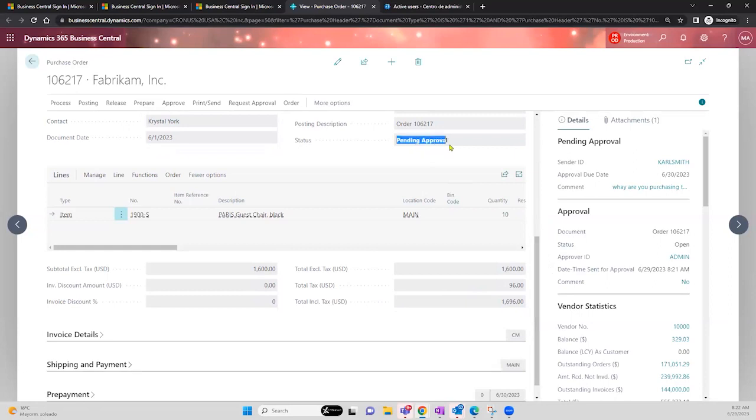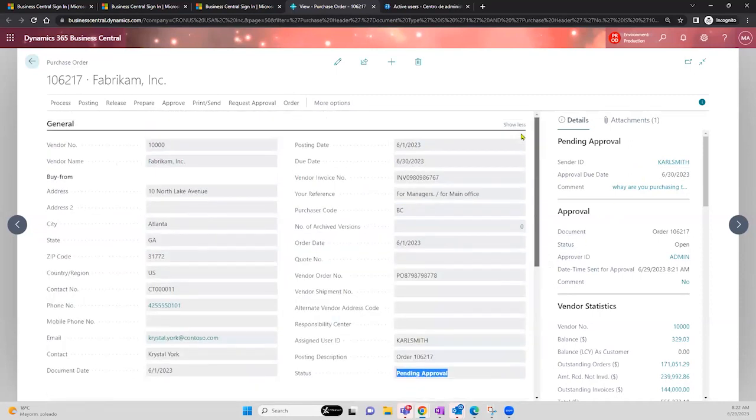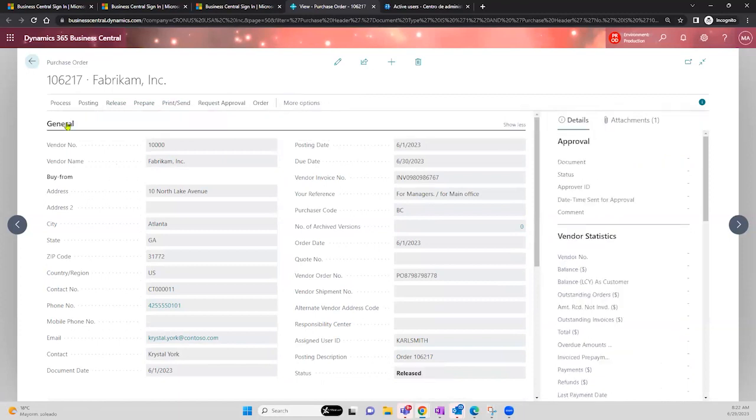And once again, this is pending approval for me, and the sender is once again Carl Smith. Nothing else. At this very moment, I will be approving. Where is it? Here is approve or as well delegate. Okay. So if I just approve the document, that will be fine. Once you get the approval, then the user can do everything else. They can just continue with the reception, send it to the vendor, then invoice it, and so forth, okay? So you see now the main idea, okay?